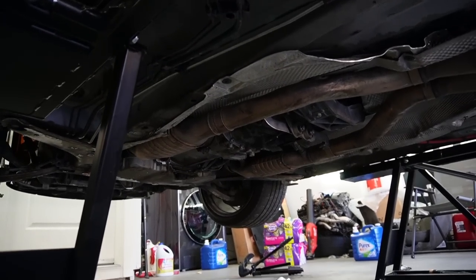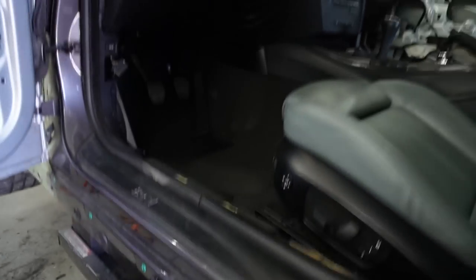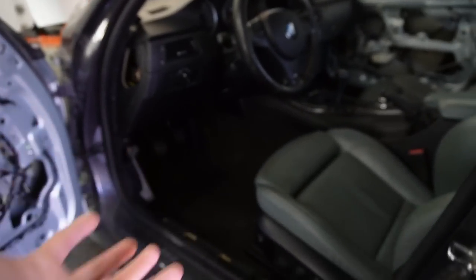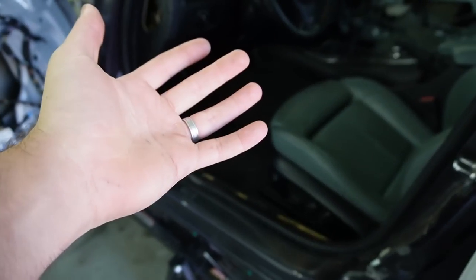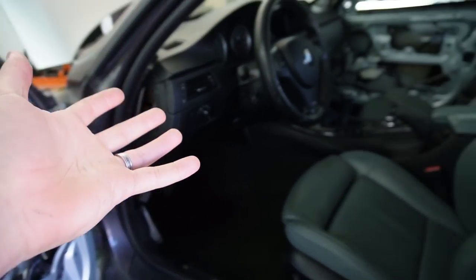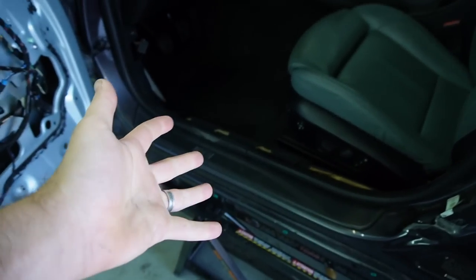I don't know if you guys saw that, but basically, as soon as I untightened the fill plug, a bunch of fluids came out. So I don't know if the transmission fluid is more than full. It was gushing out, and I had a hard time putting it back in, but I was able to put the fill plug back in. Long story short, I think now we could start up the car, run it through the gears, and then check back again and see if we really have to top it back off.